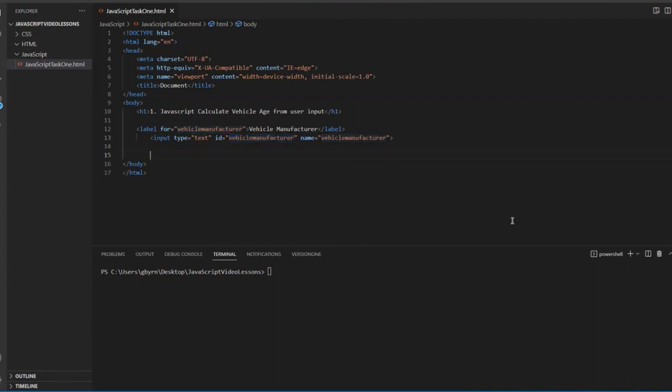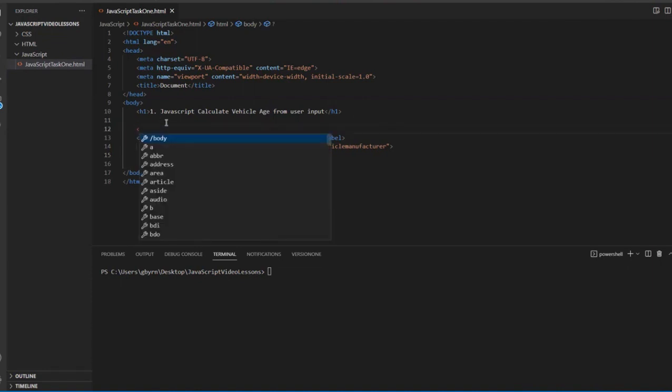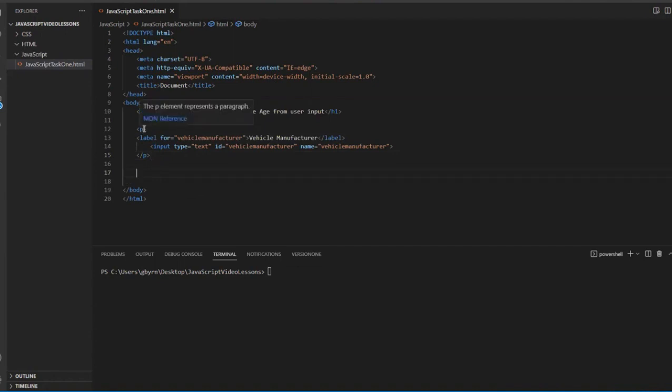Then we do the same thing, but if we're going to put another label in here, what we may want to do is group these in some way so that later we may style them. So we can put a P tag around the label and the input. Now this could have been any tag, and it will allow us to do some styling or do some other things with it at a later stage.